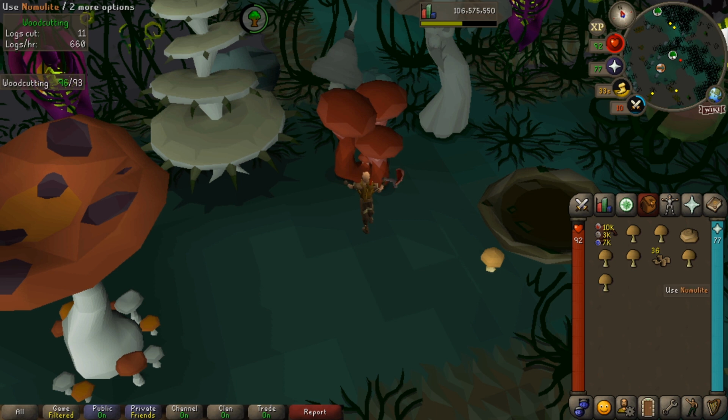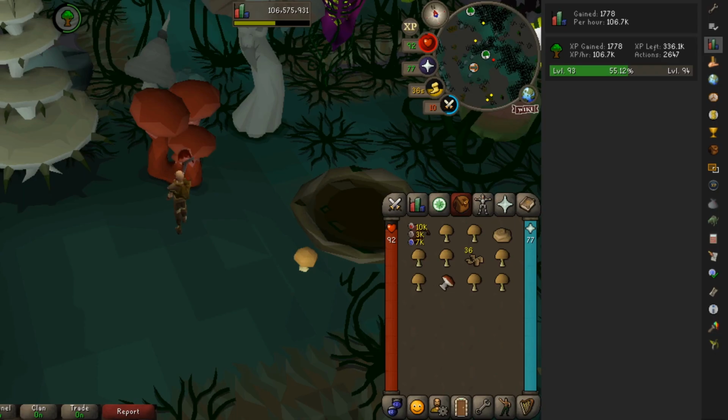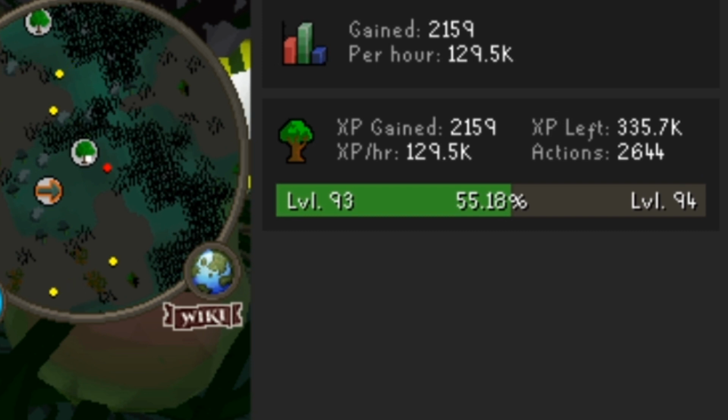All right, so this is interesting. I didn't realise you get fossils. We're getting more Maya fungus that we use for Herblore. We're getting numb lights. We're obviously getting mushrooms. But the big thing, we're on 106k, 114k. If we do another one, we're going to get 121k XP an hour. What?